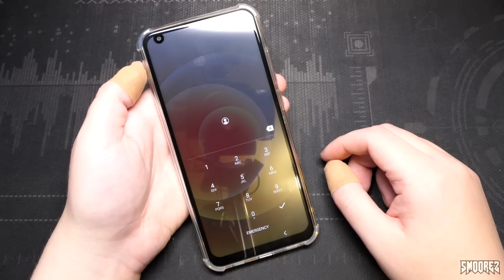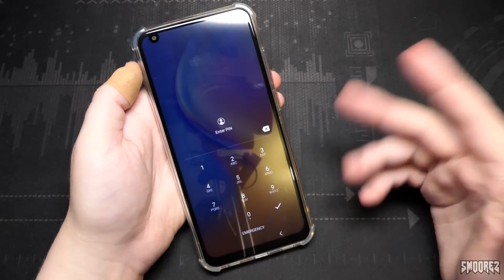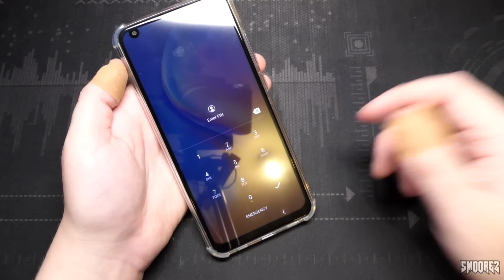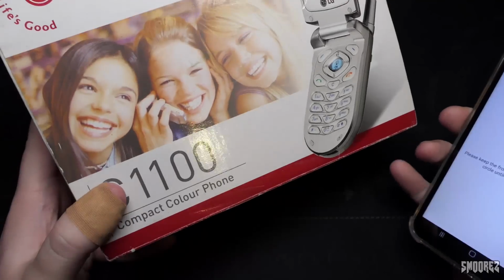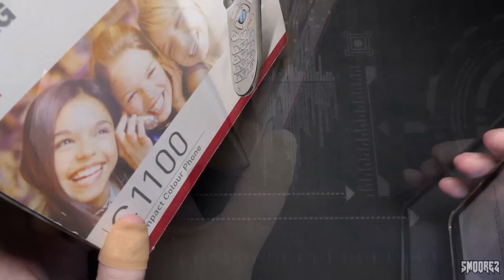Okay, so the face unlock kind of works. I enrolled several stock photos of dudes on here and no, it can't detect it. It can enroll it, but it can't detect it. Maybe they've upgraded it. Okay, what about the front of a box of an LG then?